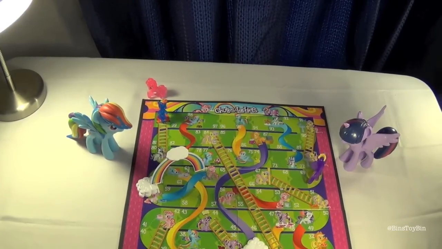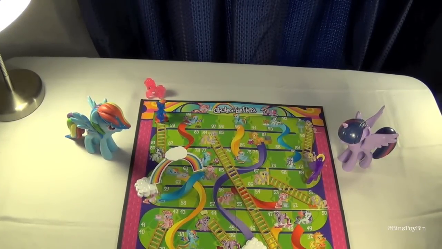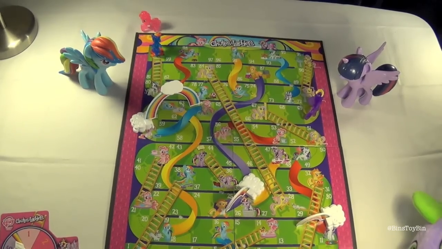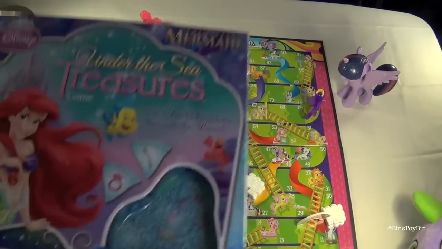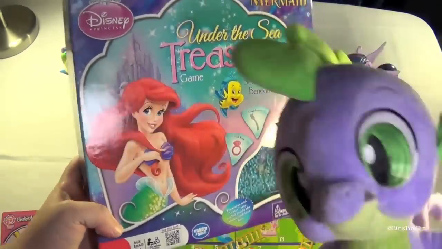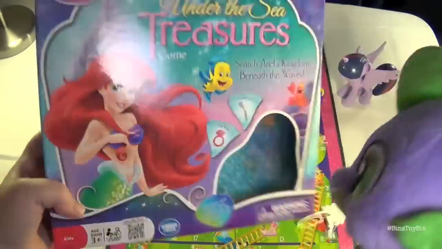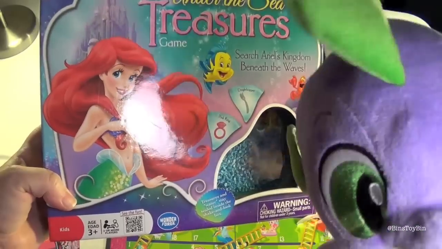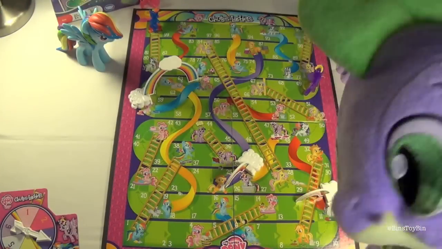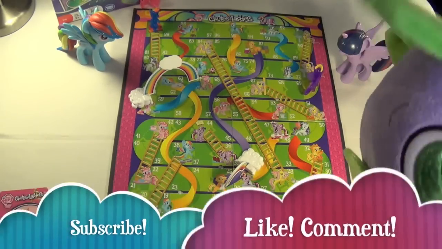Good game! So, what are we going to be reviewing next time? I guess it's not going to be the giant rainbow power of Twilight Sparkle. I haven't decided yet, but I know what game we're going to play next. What are we going to play next? Hold on. We are going to play Under the Sea Treasures. You get to find stuff in the sand. That's going to be a fun game. That's our next game.